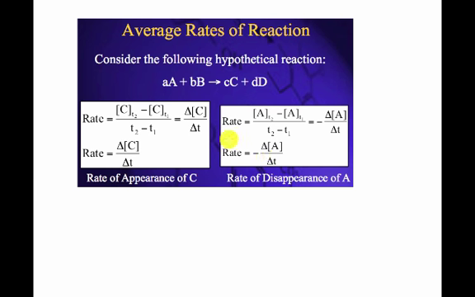So we can focus solely on one substance at a time. We look at the rate of C, how it's being produced, and the rate of A. Now, because it's a balanced equation, these two have to be connected to each other, right? A and C have to be connected based on the stoichiometry, based on the coefficients that are in here. So we can take the average and figure out this stuff here.